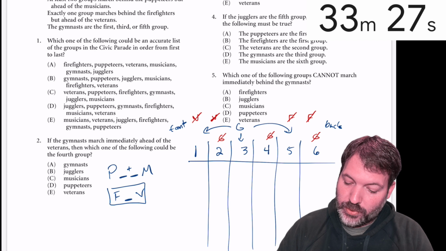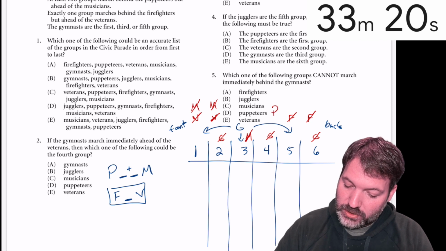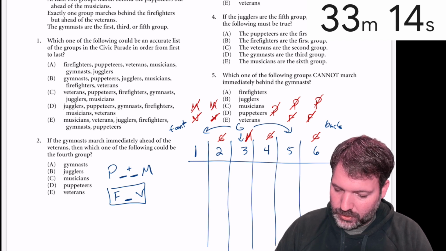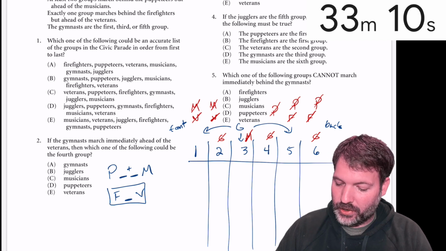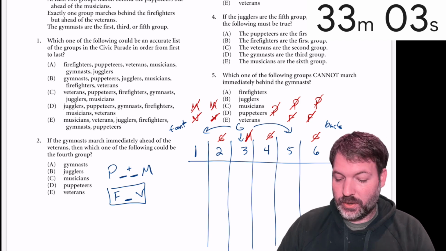And similarly with the puppeteers and musicians, musicians can never be 1st, 2nd, or 3rd. Puppeteers can never be 4th, 5th, or 6th. I'm not seeing any other special connections here between the elements. J has no conditions about it, so that'll be interesting. We'll probably always end up placing J last. Well, let's go ahead and jump into question number 1. I see a pick a clue question.